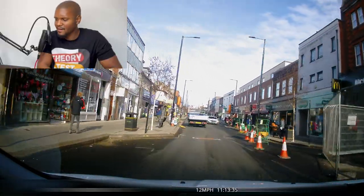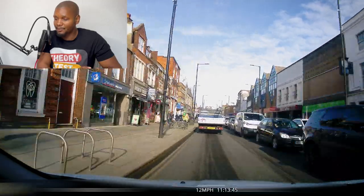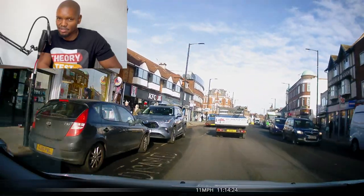There's a bit of roadworks here — there seems to be a lot of roadworks around nowadays. Be cautious of those and be ready for temporary lights as well, because sometimes people miss them. Treat them the same as a normal traffic light: if it's red, you've got to stop. Look out for the signs that tell you where to stop.